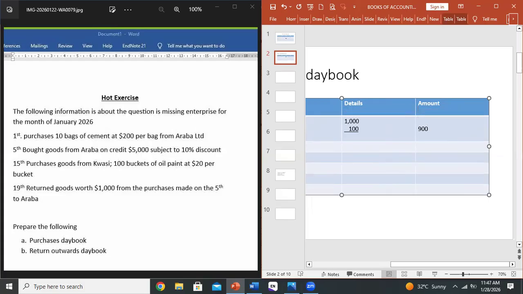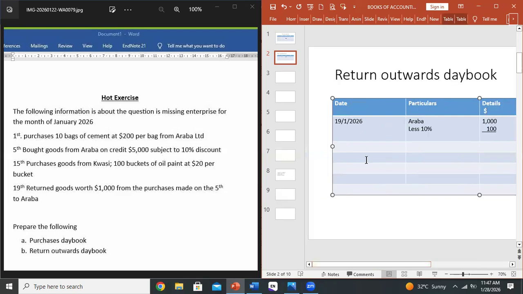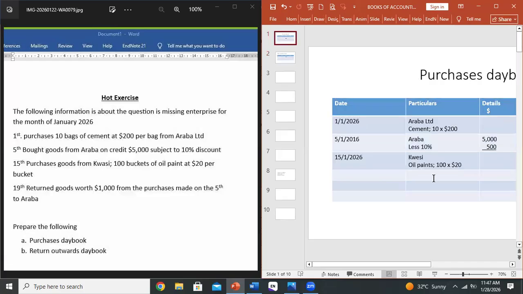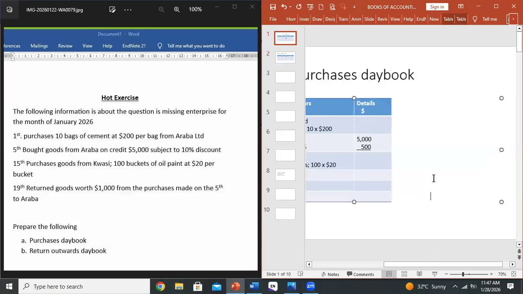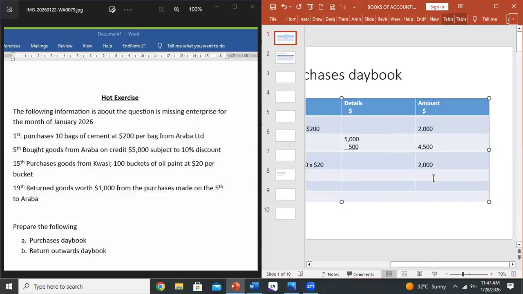So this was a very short, brief question. I think majority of you did well. A few people were mixing things here and there. And then after you are done with your day book, remember I told you need to always get the total. The total is very important too. So under the purchase day book, the total I think will be 8,500. You underline this figure.